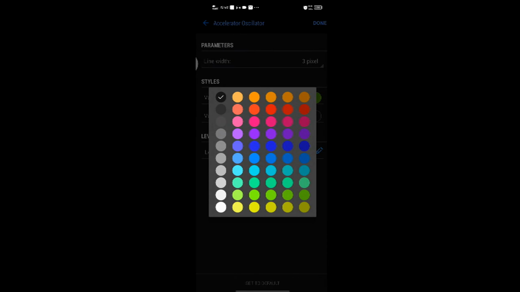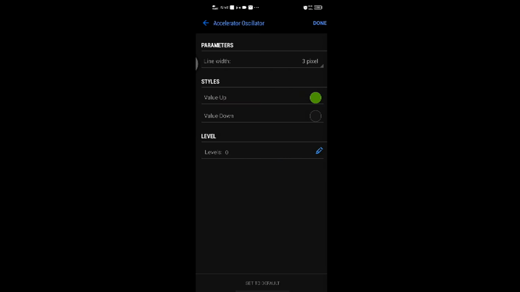This is what will happen: there is no none displayed on the cell phone. The only thing you can do here is, if your trading background, your MT5 background, is black, you can keep it at black. If it is white, then you can keep it on white. My own background is black, so that's why I keep it black. That black won't allow anything to display for the value down. That is all you may need to do.